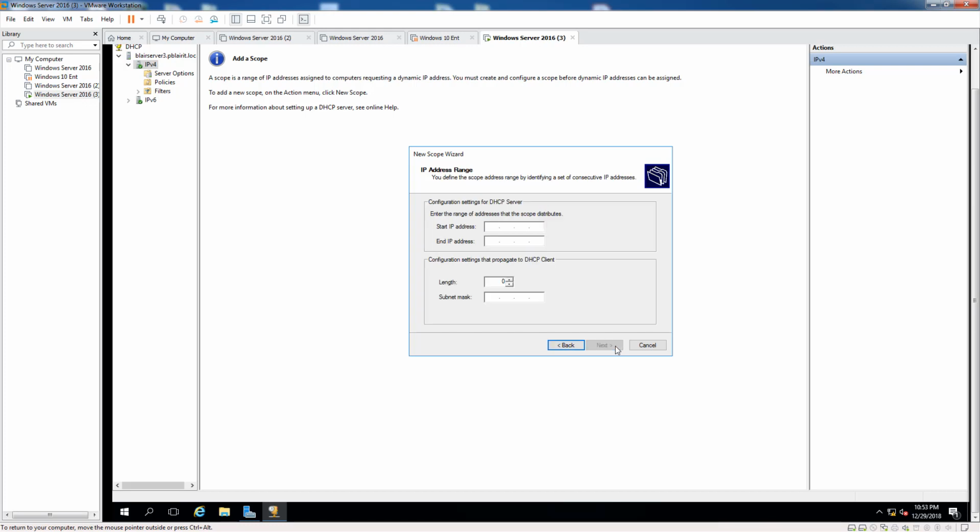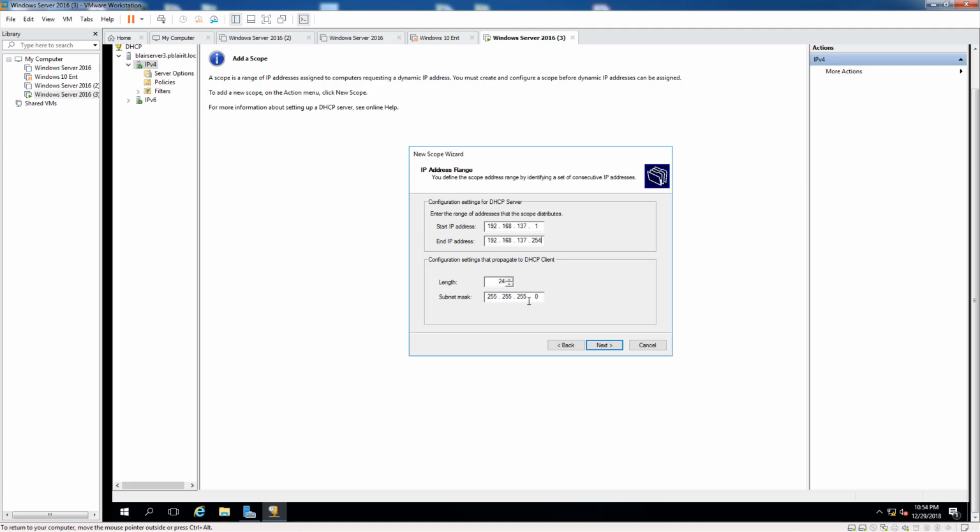The start IP address is 192.168.137.1. The end IP address is 192.168.137.254. And as you can see here, 24 is actually for each bit that each one of these subnet masks are taken care of. So that's what the length stands for.